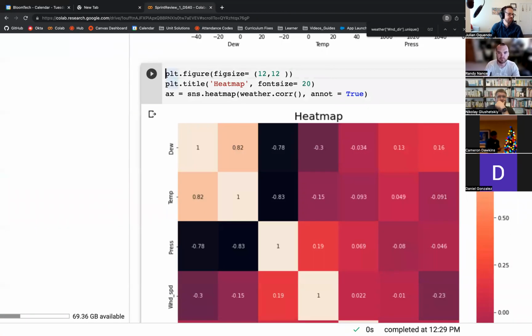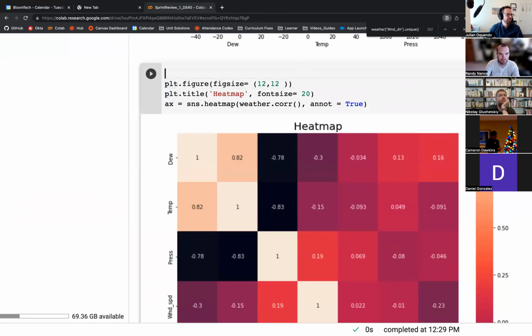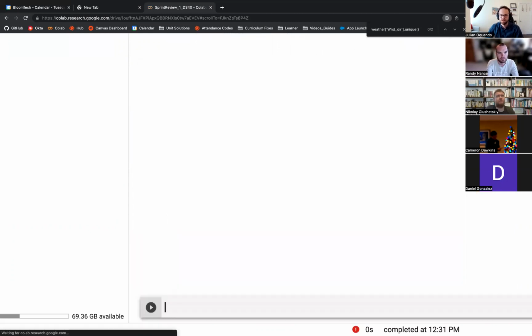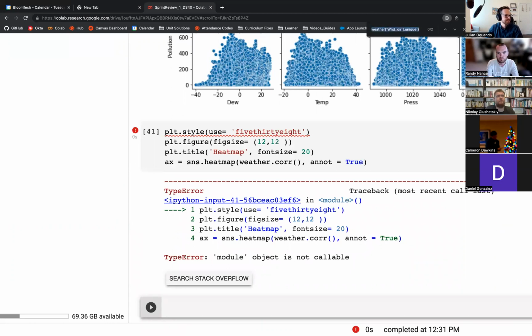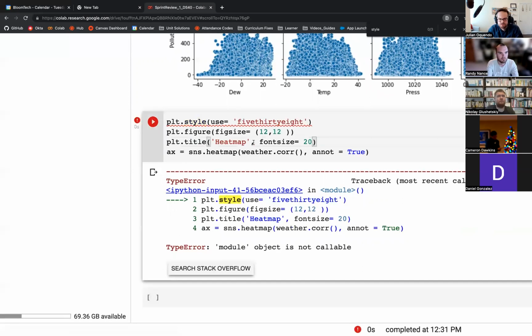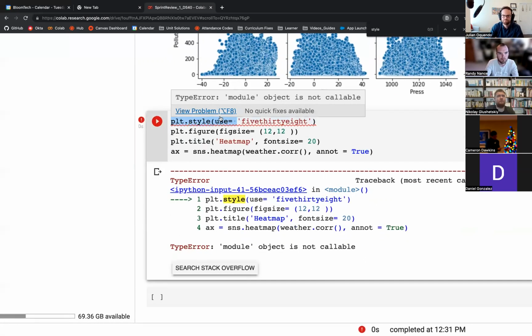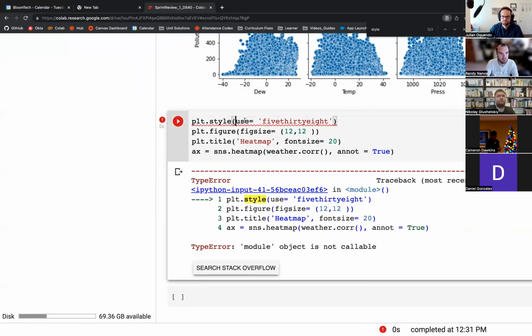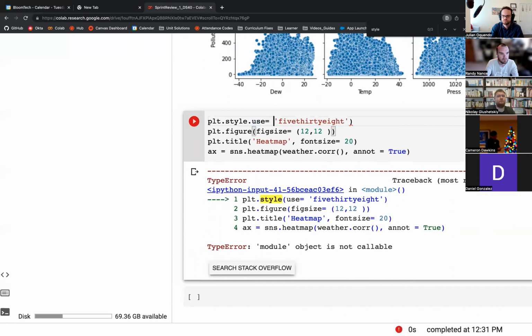One more thing, you can also set the style of your visualization from the very beginning as a default object. And that's essentially with the plt.style. You can use a specific tool to call what kind of package you might want to read in. That's not it. What's it called here? Use. Oh, it's use. The use goes outside. Whoops. Okay. Because it is a module. So plt.use style.